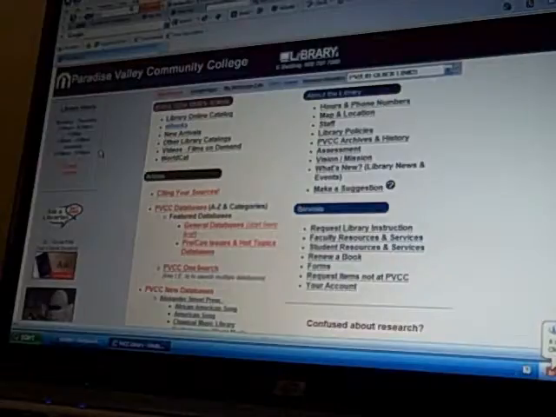Greetings again. I'm back home and decided to access the PVCC databases from home so you can take a look at what it's like to sign in remotely. Once you make your way to the Paradise Valley Library webpage, www.pvc.maricopa.edu/library, you'll notice in the middle of the page, kind of on the left-hand side, a link called PVCC Databases.